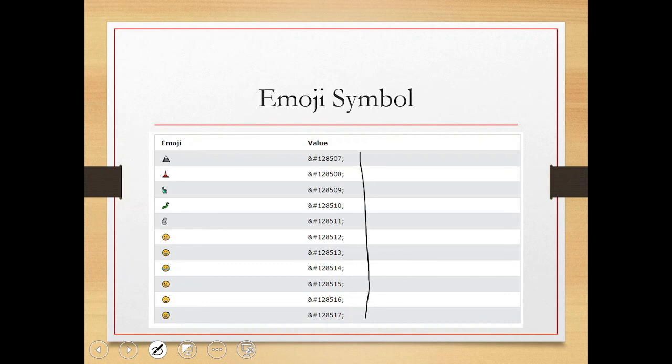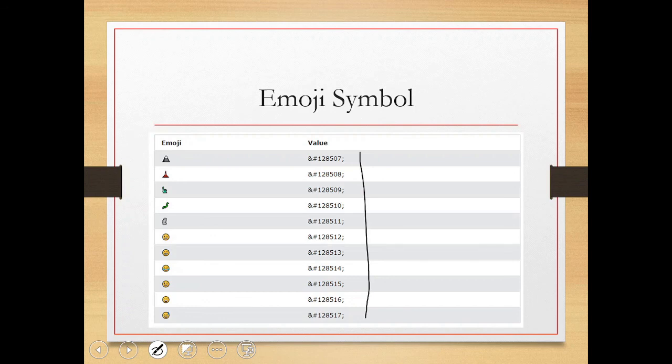We don't use much of these, but yes, if you want to appreciate someone, like on your web page you have some comments and somebody has commented very well about your product or your website, you want to give them a smile, you need to have that smiling emoji. For that you need to write that emoji value, then only that emoji will be displayed onto their website. So that is how we have this emoji symbol.